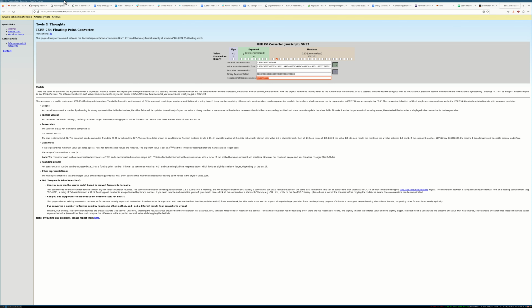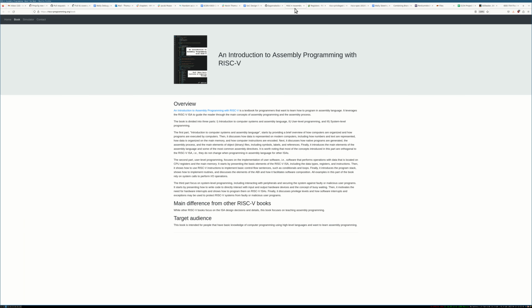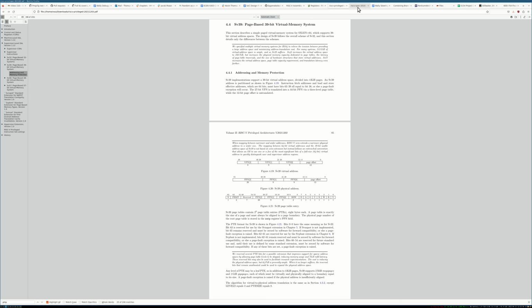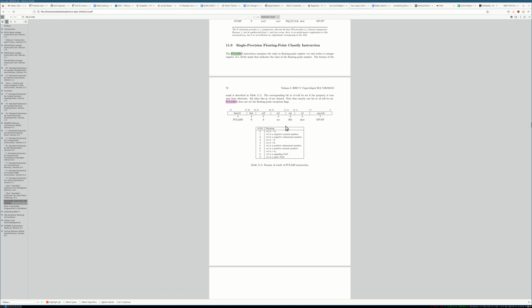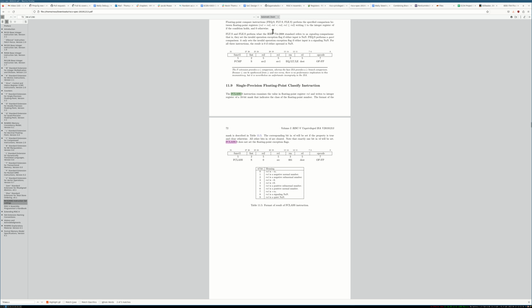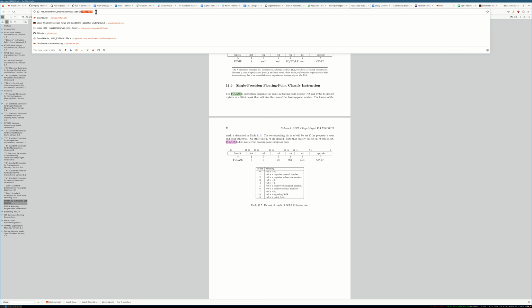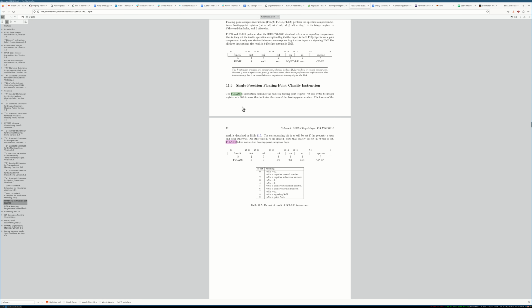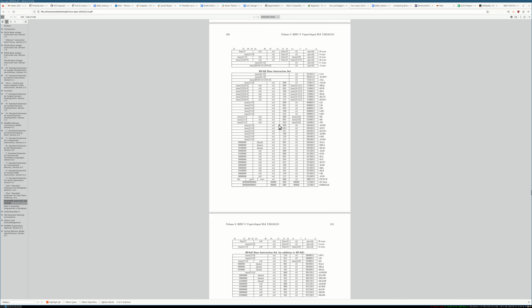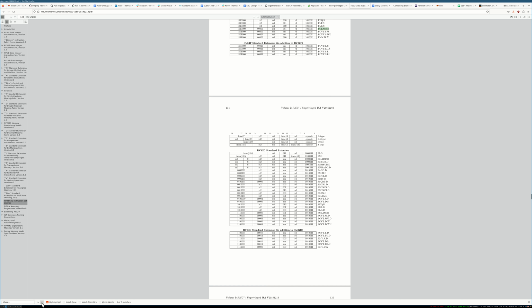Okay, so now to do that, let's look at the RISC-V assembly manual. So if we come over to the non-standard specification, that's the 2019 December 13th edition, and we can come here and see that the name of this instruction is fclass.s. And if we come down to the assembly listing, we should see that in here somewhere, hopefully.